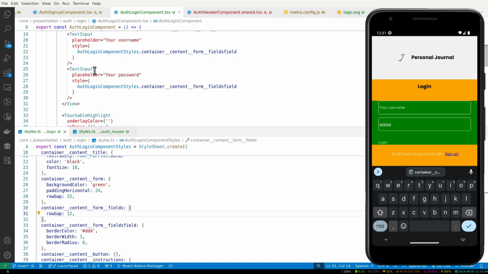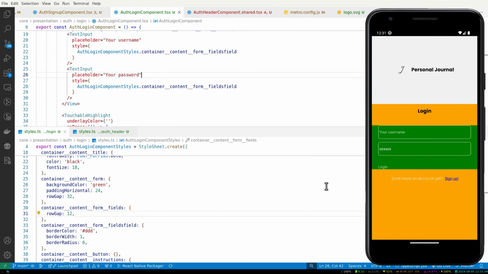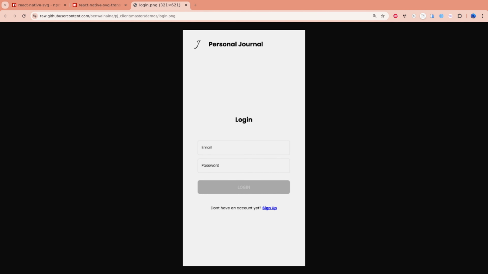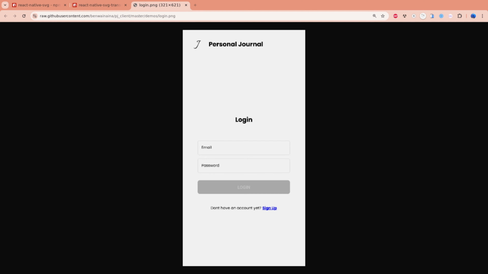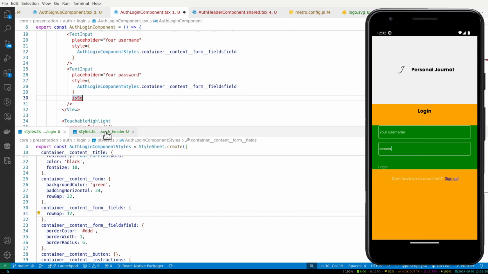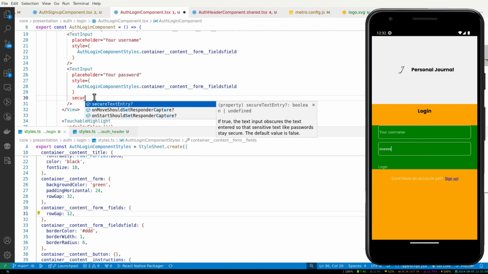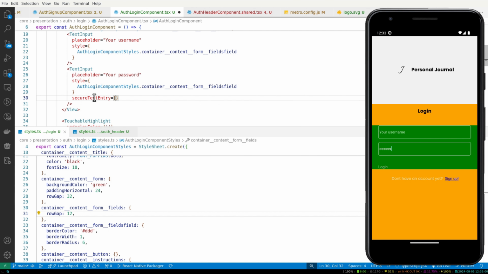Yeah, so there is something in React Native, it's called, I believe, let me remember, secure text entry, then we say it's true. Okay, so this one, yeah, it switched to password. Okay, so I think that's it.